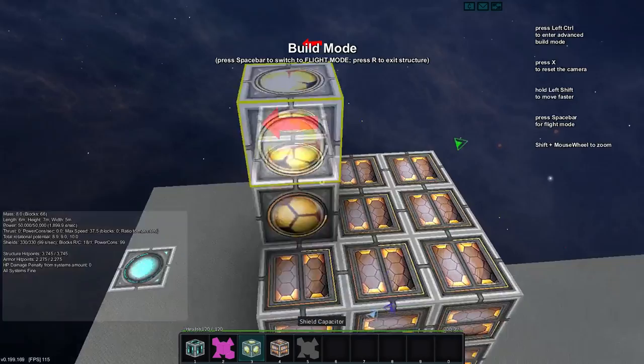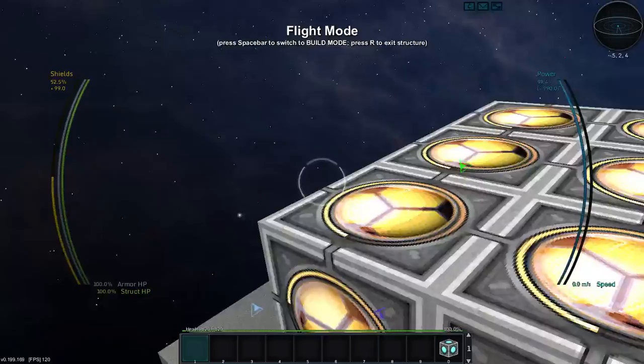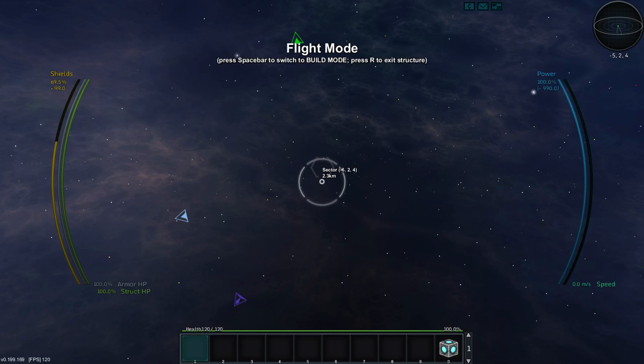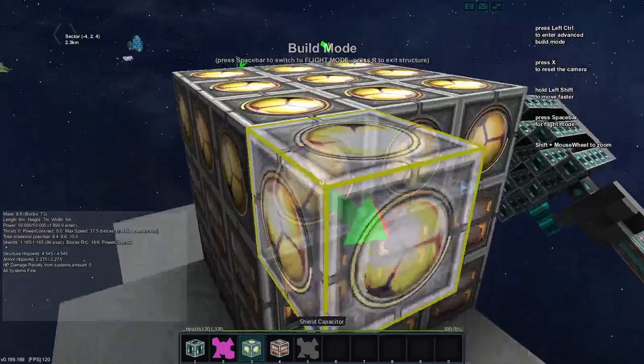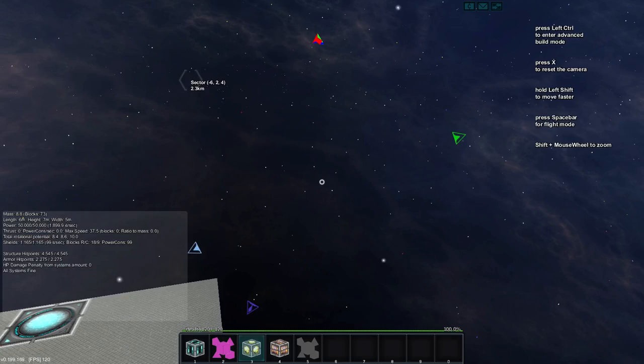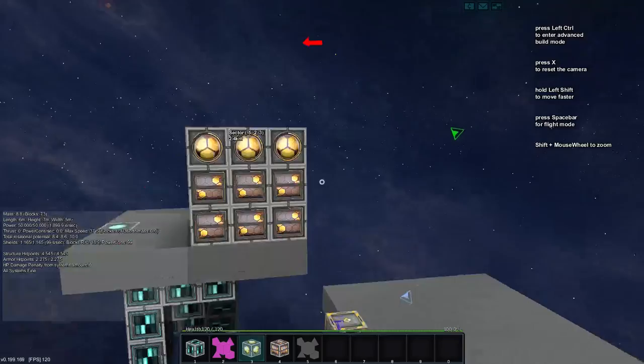So I should be able to throw these on. And very good. I'm getting 99 shields per second, and it's costing me 990 energy per second. And shield total is 1600. That's a 3x3x3 for shields. Now I'm going to get a shield warning because I've lost everything.